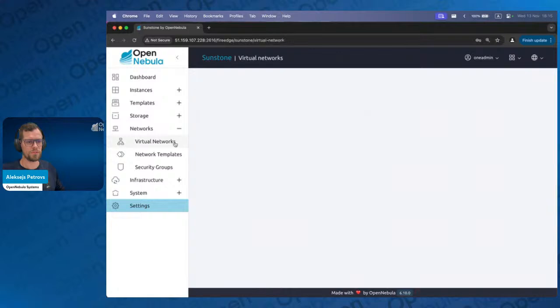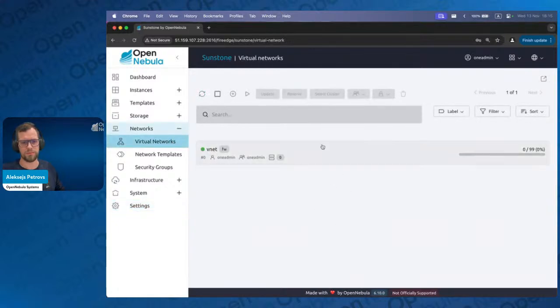All your virtual networks are visible here. So again, if you're running Mini1, you have a virtual network pre-created. This virtual network has the FW, which stands for firewall. If it's FW, it means that it is a bridge that supports security groups.